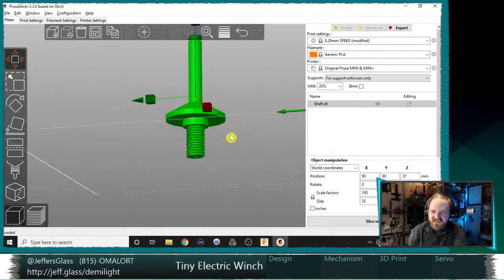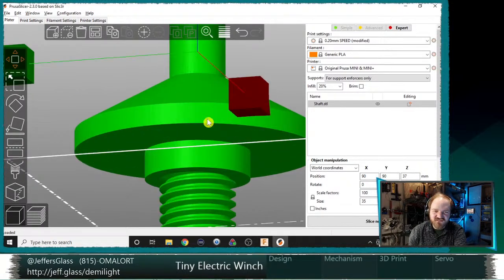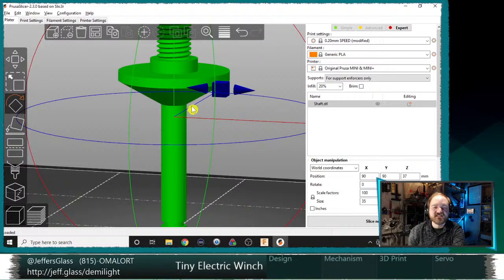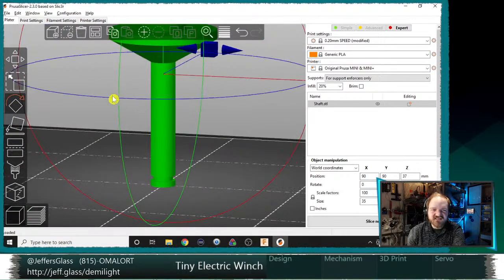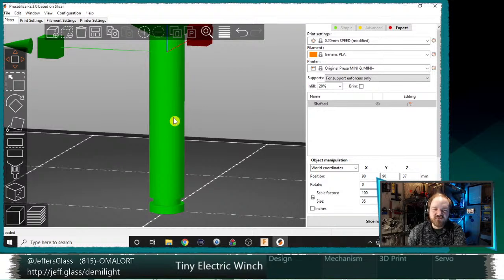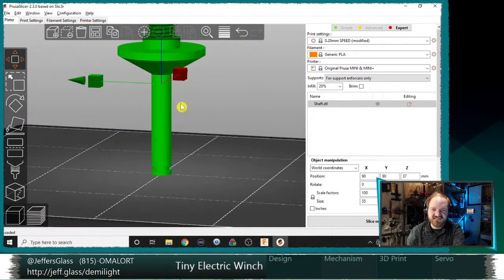So for something like this, if this is really the orientation I wanted to print it in, and of course it's designed to be printed, let's flip it around so it's how it's designed to be printed. It's designed to be printed like this, and that's why this chamfer is here, to give a little support to this shoulder as it's getting printed. But this is going to be a little bit tall and unwieldy. I'd really like to have a little bit of support here, but I don't want any chance of there being supports on this barrel surface, especially since it's my bearing surface right now, which is going to be an aesthetics thing.